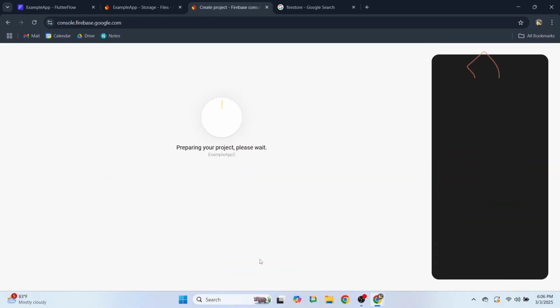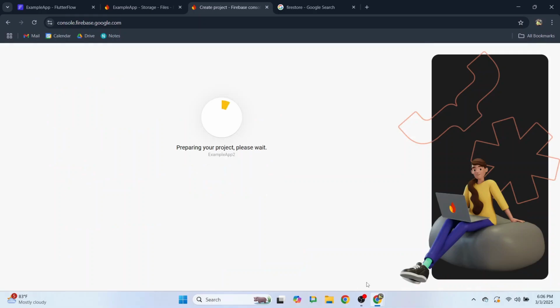We don't need that right now. Just give it a moment to create your new project. Cool, and the Firebase project is now ready.